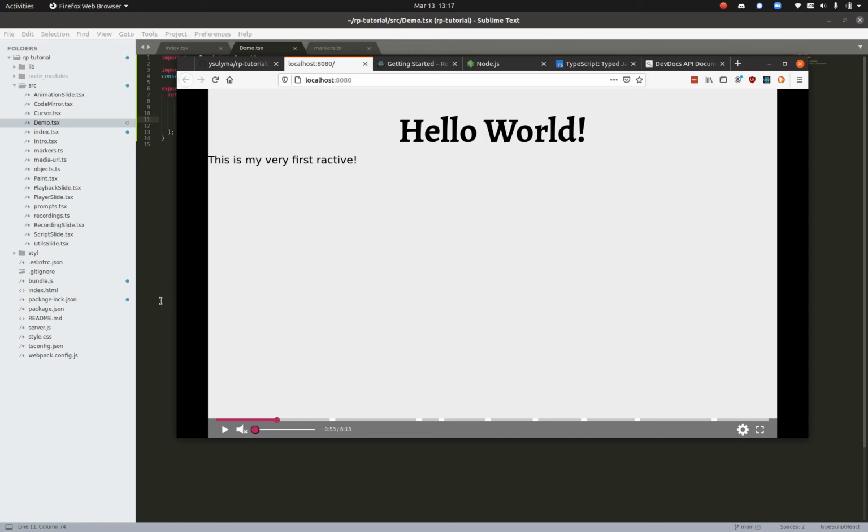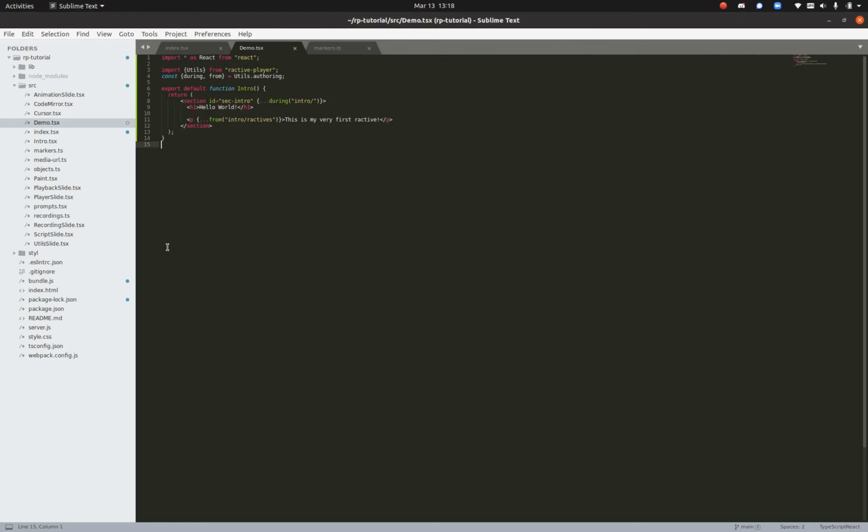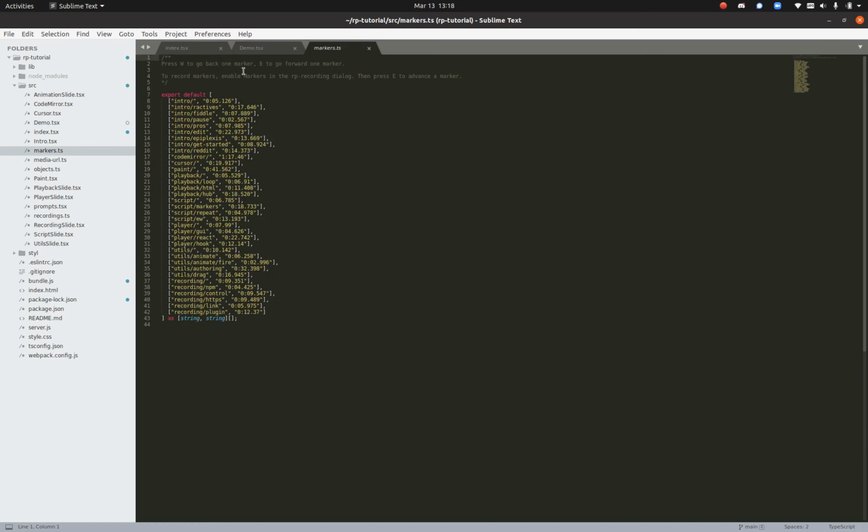The way this library is built is very similar to slideshows, where you successively reveal things, because that was the original use case, informational educational videos like that. You indicate where you want events to happen in what's called markers.